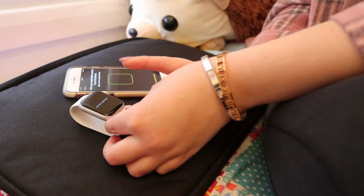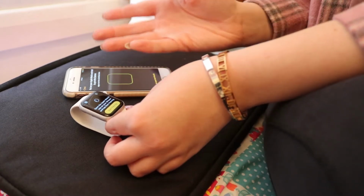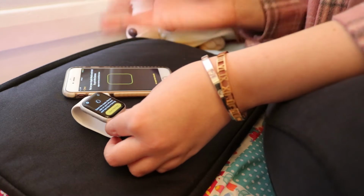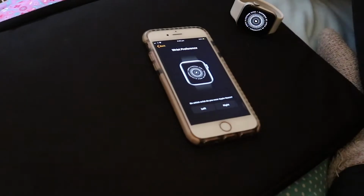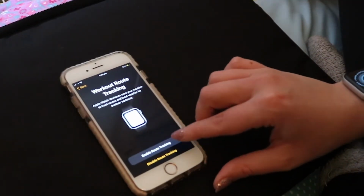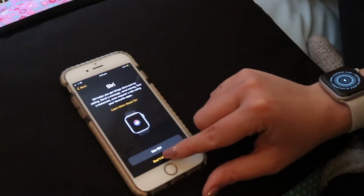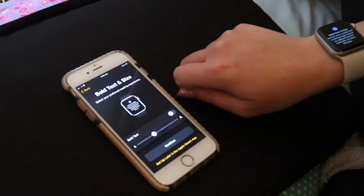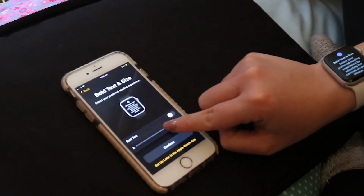Another thing I really liked about this watch is if you go abroad, you can use the emergency SOS or call anywhere. But with the Series 3, I think it was only in your designated country. Okay, hopefully you can see it a bit better now. Apple Watch workouts uses your location. Enable rate tracking, Siri. I'm not bothered about Siri. Oh, bold text and size. That's very cool how you can see it works at the same time as this. I always find that great.